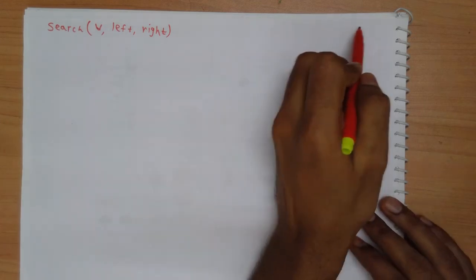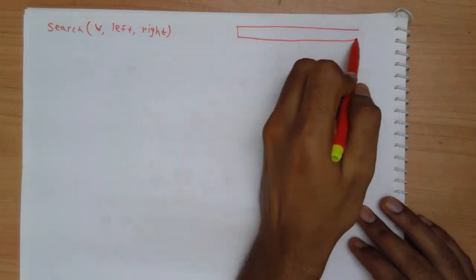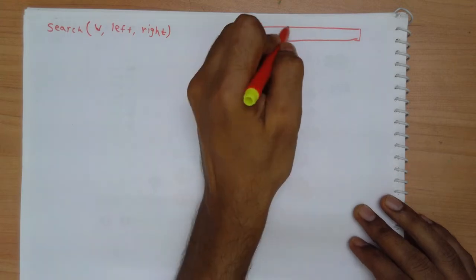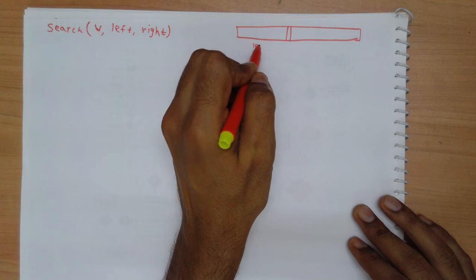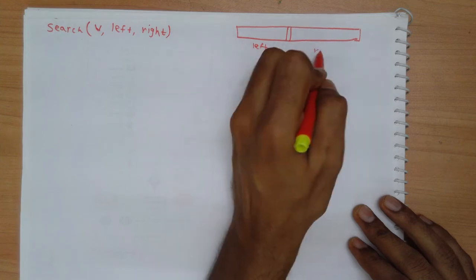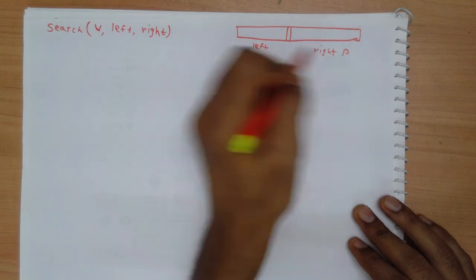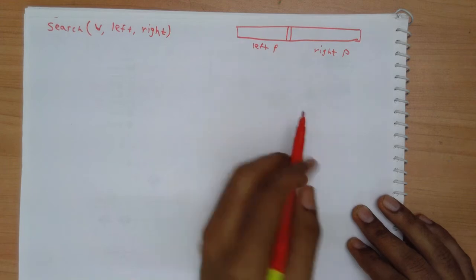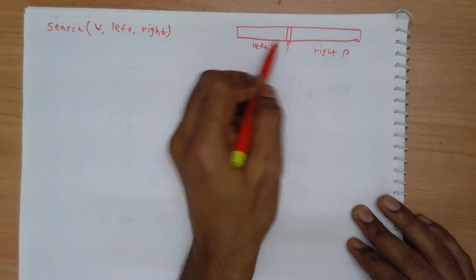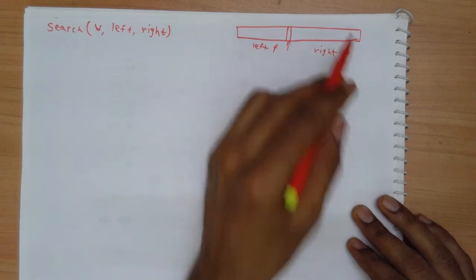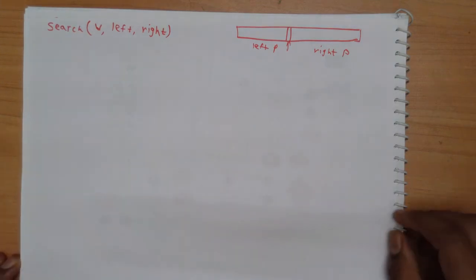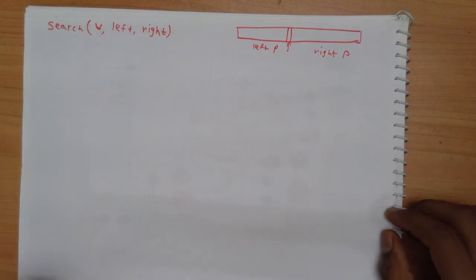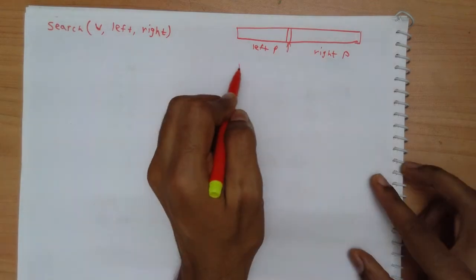Till now we have seen that if the values are sorted, we can do binary search. So we were taking the middle element and partitioning into left partition and right partition, and then depending on this comparison we were selecting one particular partition for search, and that's how our binary search proceeded further. But why limit ourselves to only two partitions? What if I try to do a three-way search?